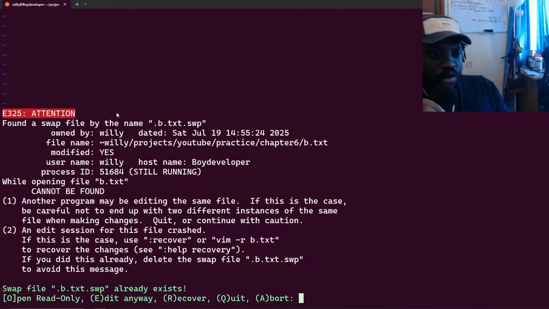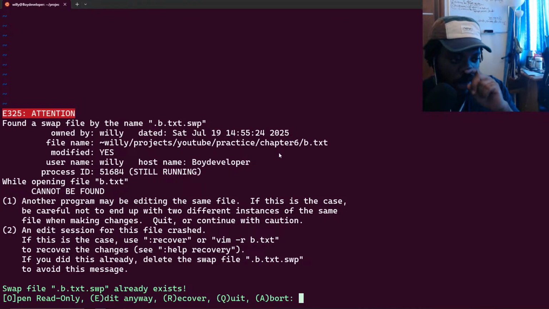So really this error here is trying to tell me that I have this b.txt file opened in another window. Now it's asking me if I want to read it or make changes to it or simply recover the file. Now I accidentally quit Vim, which is why I'm getting this error.